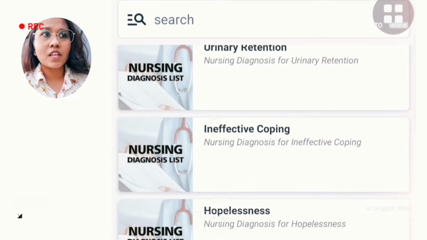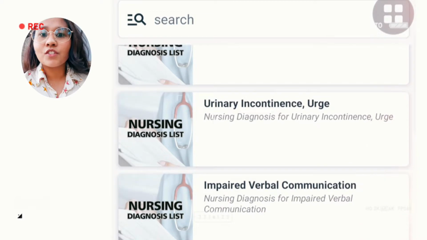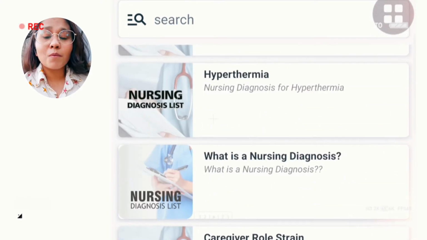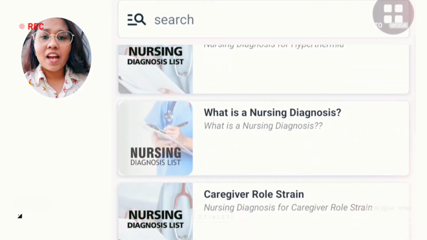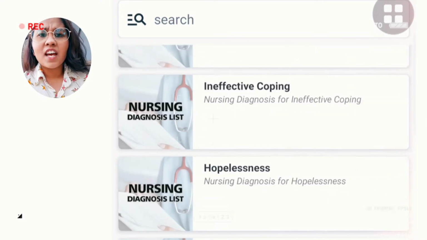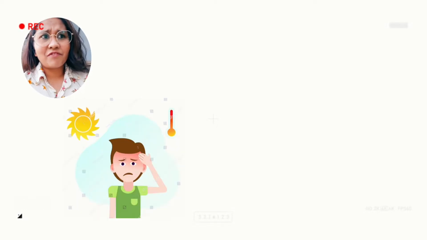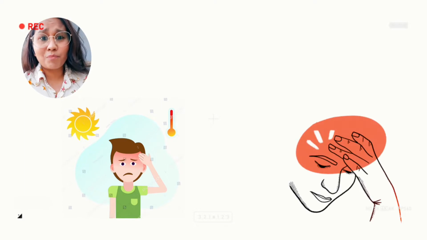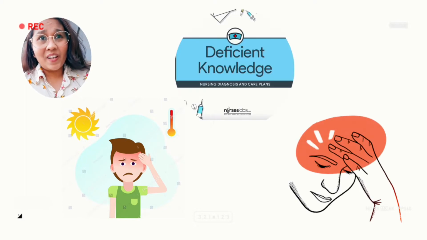Even sometimes in community health nursing, we had to list almost 10 of them, and we are so confused and in such a fray, because we don't know anything other than fever, acute pain and knowledge deficit.